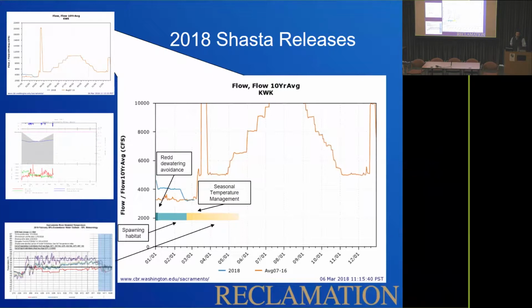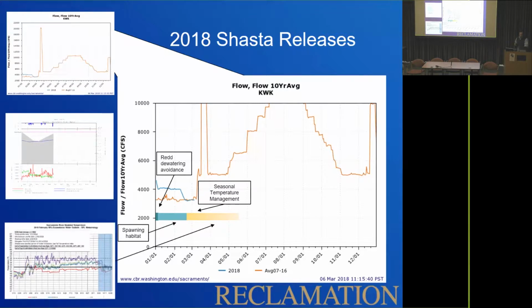Now, habitat flows for spawning at the end of the egg incubation season then become redd dewatering avoidance flows. So now we're into 2018 when we haven't had a very large water year, we haven't had a lot of precipitation. We're trying to find ways to conserve cold water now. So trying to maintain that habitat for spawning of salmon is now trying to avoid dewatering those redds at the end of their spawning period.